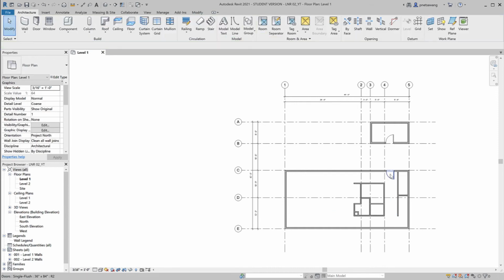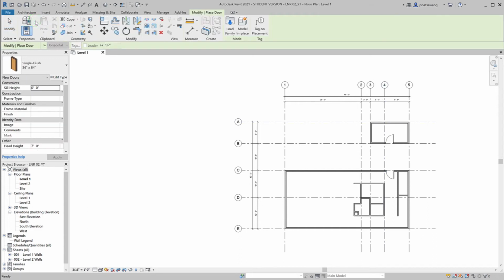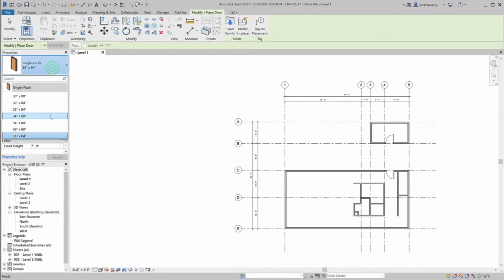It turned out that the 36 inches by 84 inches door is not what I want after all. I actually want the door to be 36 inches wide by 96 inches tall. And if I go back to the door command and click once on the type selector to expand, we will be able to see that 36 inches by 96 inches does not exist. Now there are a few ways that we can go about doing this, but first let me get out from this command. I'm going to hit escape twice again to get out from the current command.